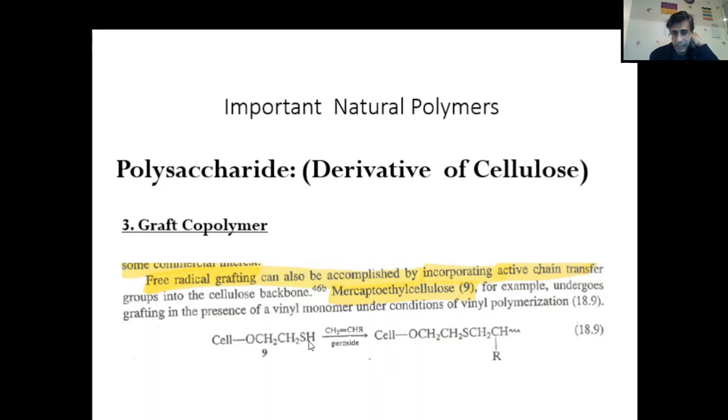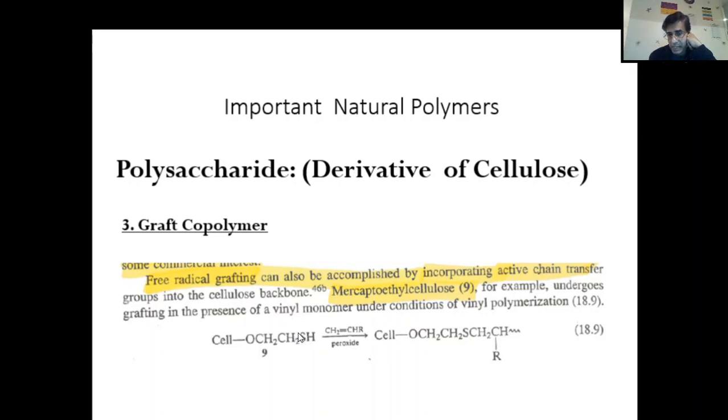Now this is ready. So this SH bond can be broken to create a free radical at sulfur and a free radical on H. Okay, homolysis you have learned. So you use a peroxide initiator which creates a free radical here. That is the initiation at sulfur. The S-H bond will break, one free radical on S, other free radical on H.